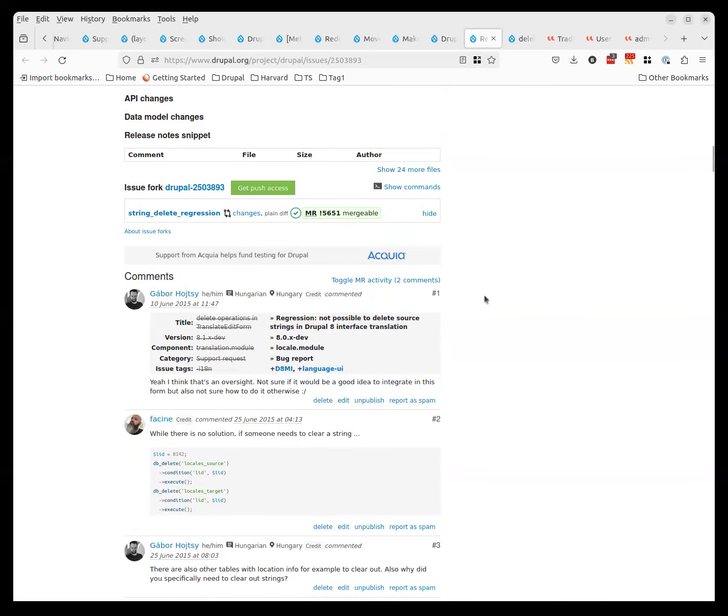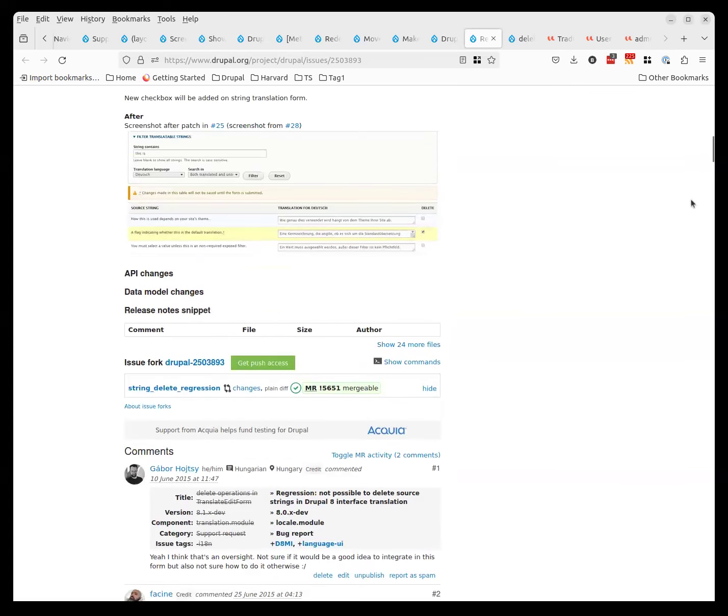And there's also a delete translations button shown at the bottom as soon as one of those checkboxes is checked. That is not mentioned in the issue summary. You've tested the merge request? I've just applied it right now. Okay.